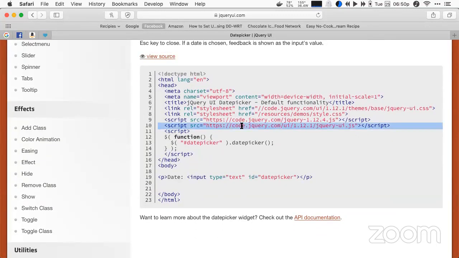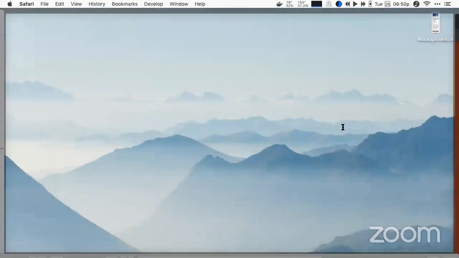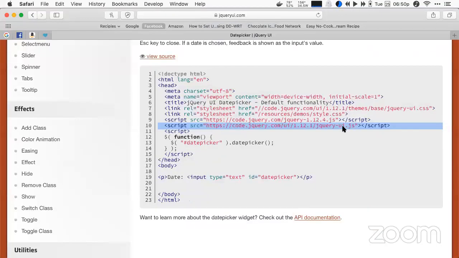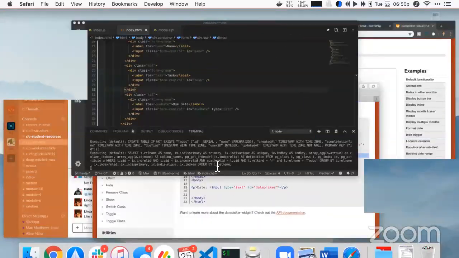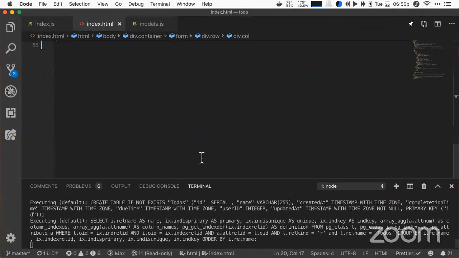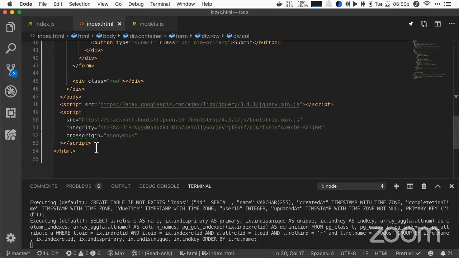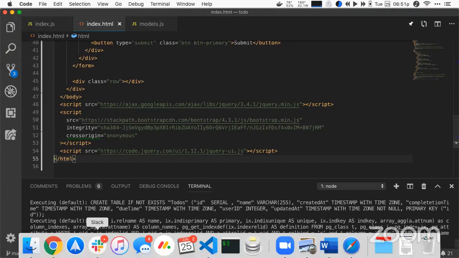grab the script tag for jQuery UI. And I'm going to throw that down in the bottom of my code.